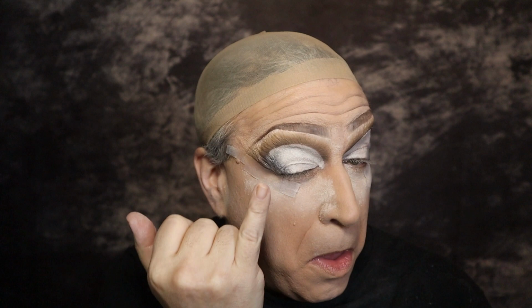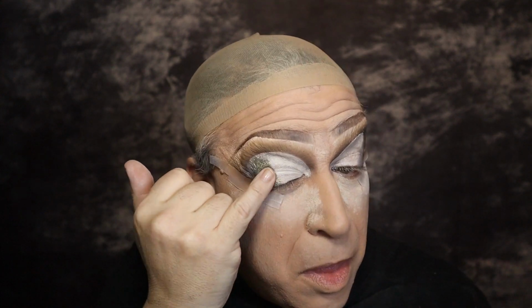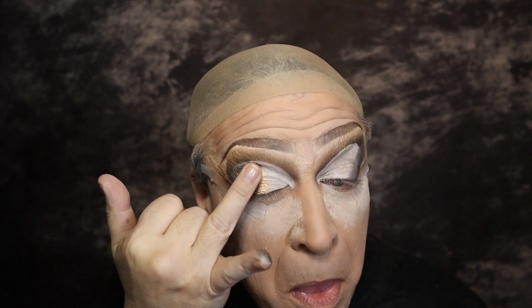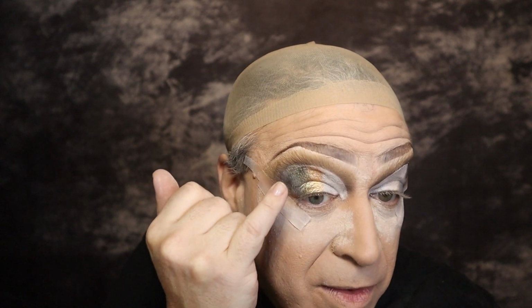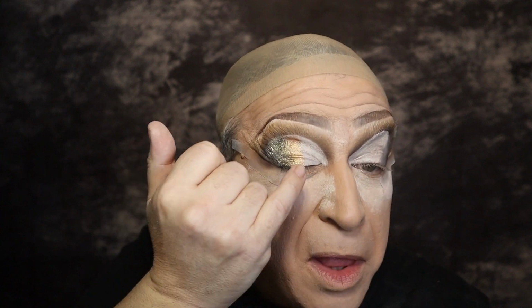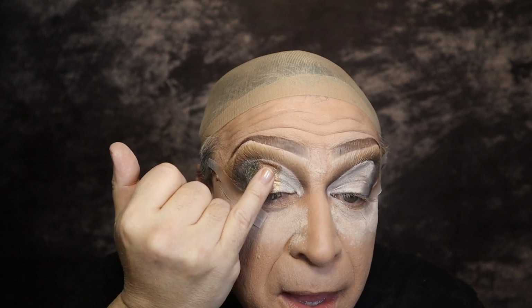Here we go. I think actually these do apply better with the finger. They're looking really good. The only problem I have with applying with my finger is freaking fingers are so big. I do have a silicone applicator that I can use for the tight corners, so I probably will use a little bit of that. Well, not a little bit. I will use the silicone applicator to get into the tight spots.